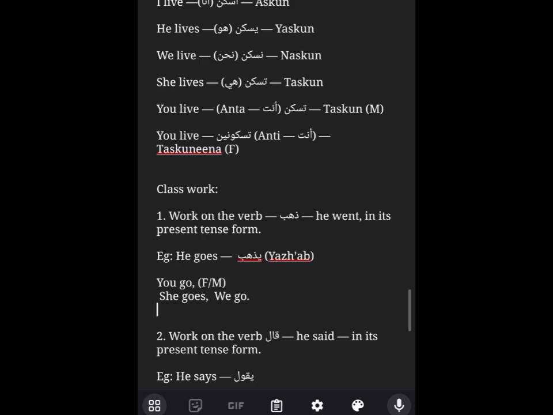Is that taken? If you have any question, ensure to drop it in the comment section and your questions will be answered too. In the next lesson, we'll be talking about the command tense. How do you form the command tense? How do you identify command tense in a given text? How do you also identify future tense? We're going to be talking about future tense. How do you identify it? What are the signs? What are the letters?